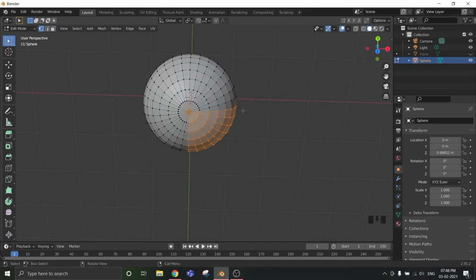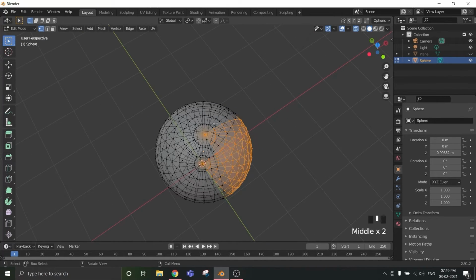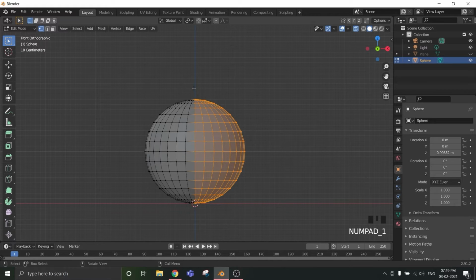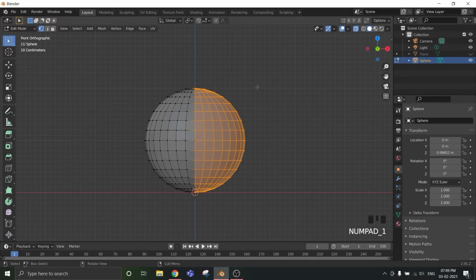That's because we cannot look through the ball. So for that, we'll be going to the X-ray mode here. So click this one here. Now you can see through the ball, you can see the vertices that lie beneath this line. Okay, now let's hit 1 again. Let's make another box, and to make a more precise box, hit B to get this type of grid. Now when you select it, you can see half of the ball has been selected, right? Now hit 1 again on your number pad.